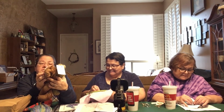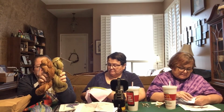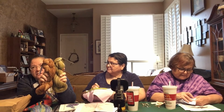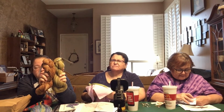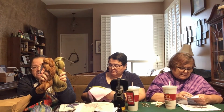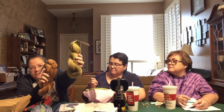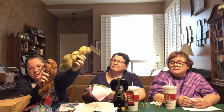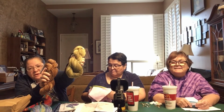Anyway, this is all natural dyes. So she uses items from her surroundings. I guess she lives up north of the city, maybe the Carefree area or something like that. So it's desert landscape. And she takes stuff from her yard and from surrounding areas in the Sonoran Desert and dyes these yarns. This one is this beautiful avocado green color. It's from a Palo Verde tree. Palo Verde literally translates to green stick. Palo is stick and verde is green.